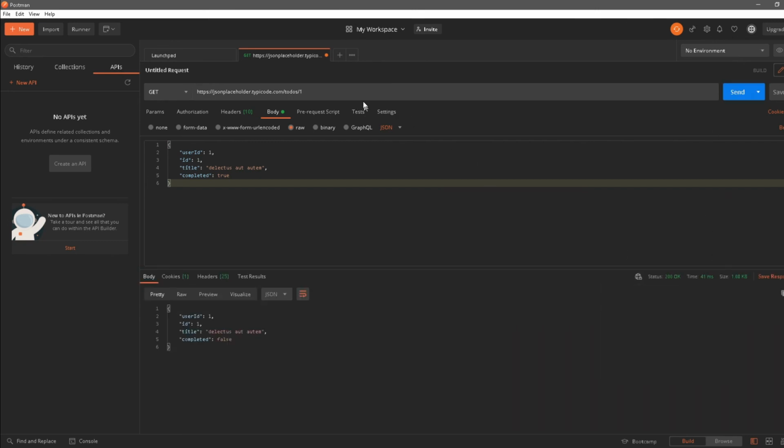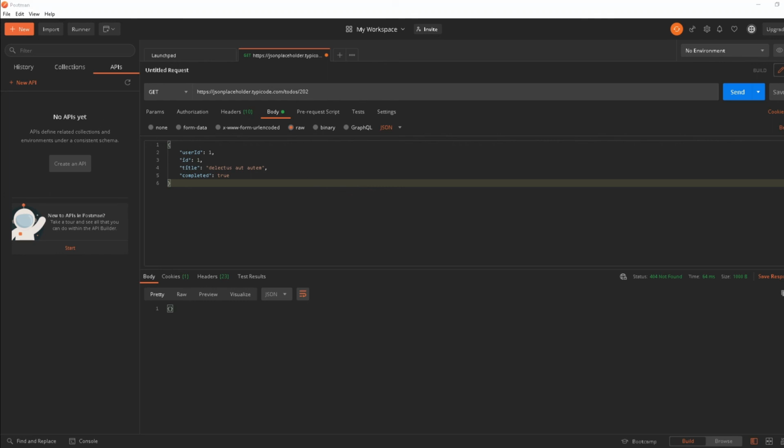Now I can actually show you how this would work. For example, if I put something else, let's say 202, and if I hit send, it will give me this 404 not found. That means that it is actually not there in the database anymore. So let's say we created something and we deleted it. When we hit send, we will get a 404 not found error back. So this was a short introduction on how you can send API requests using Postman. We will deep dive into more of how Postman helps with API testing later on in our videos.